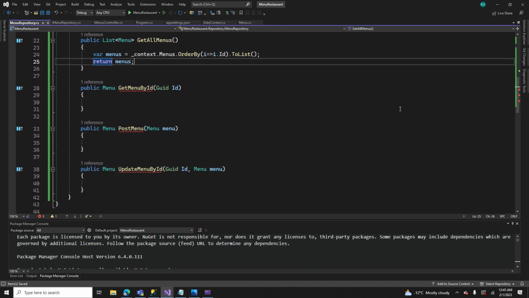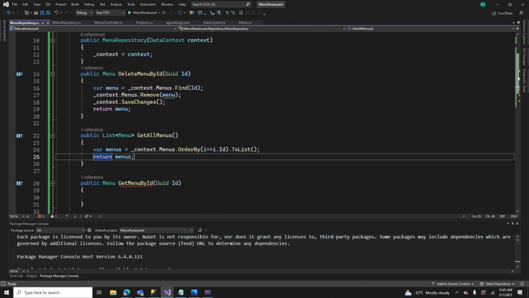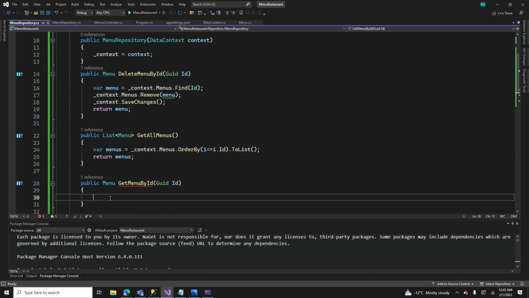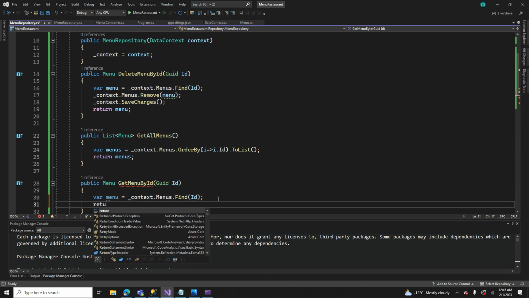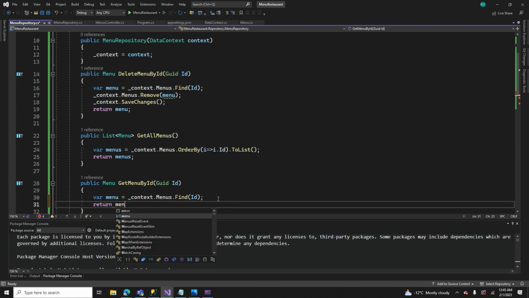Now get menu by ID. It's going to be exactly the same as this. Let's copy this and paste it here. So context menus, and it's going to find the ID, and the record with this ID will be assigned to menu, and we will return the same data record. Let's save it.